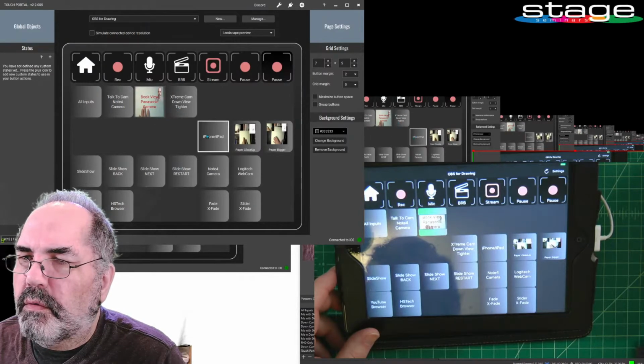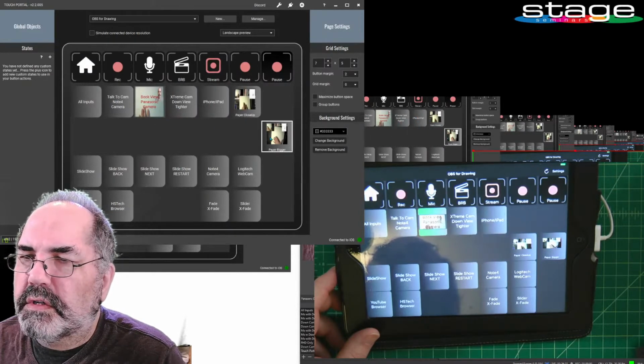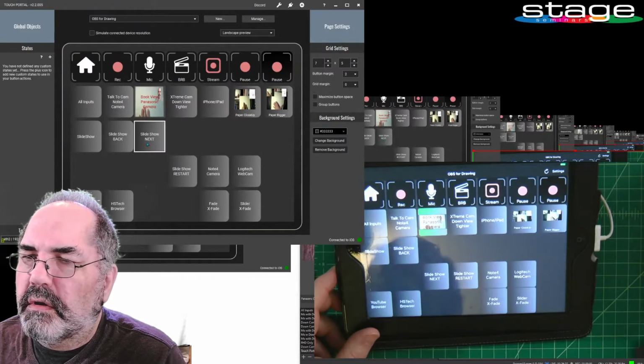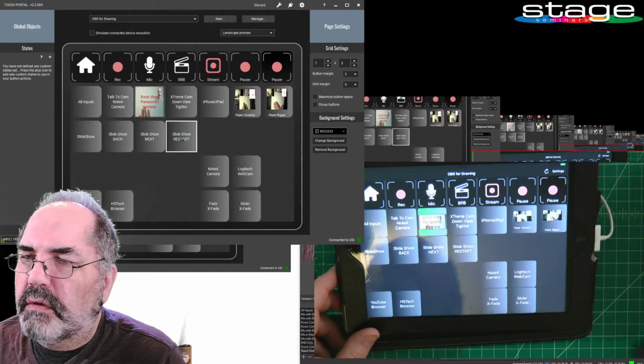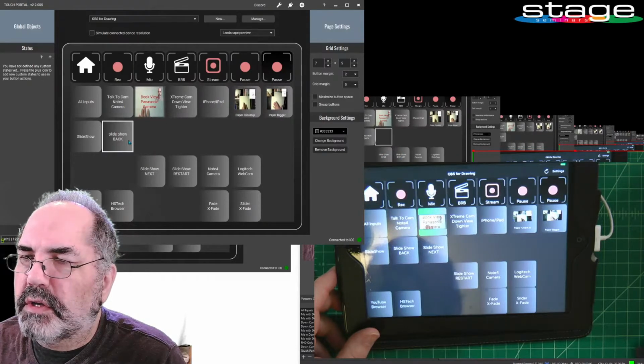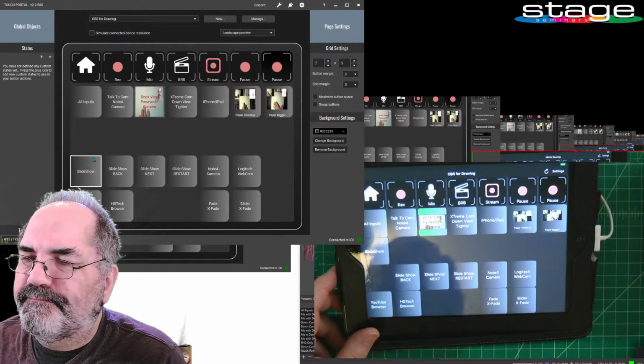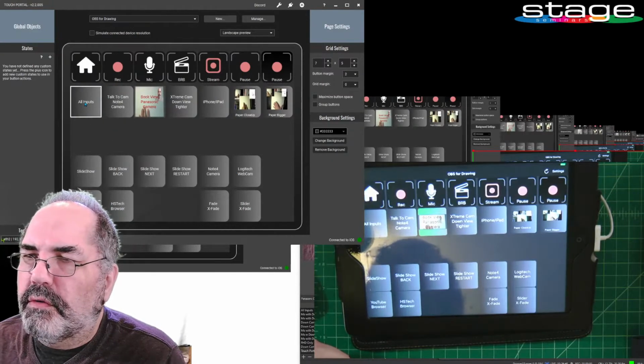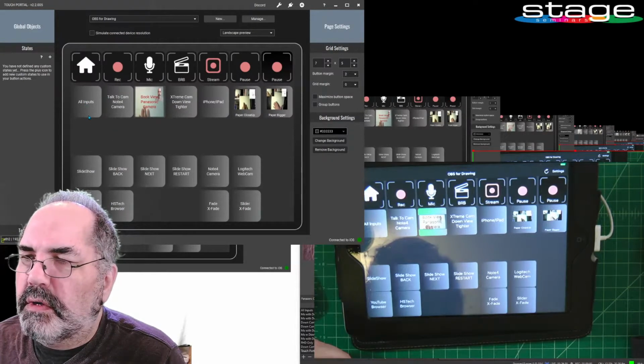Oh, these slideshows, these are actually macros. So I'm going to right click on this one. I'm going to copy the button. I'm going to paste it here.